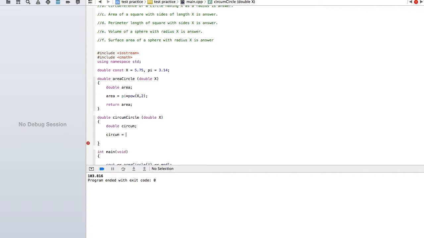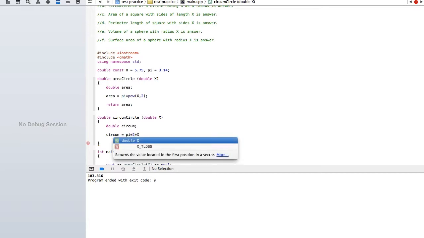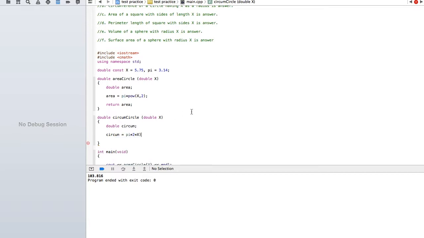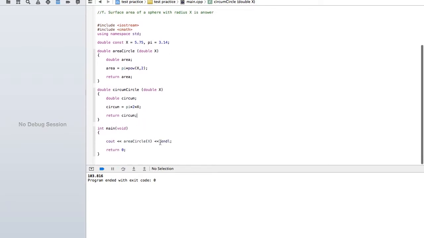But since we have to be working with the radius, we'll just do radius times 2. So we'll do pi times 2 times x, which is the radius here. And there we go, we'll end that line. And then we want it to return what we want this function to give us back once we're done with it, which is the circumference. Cool, so there's our next one.